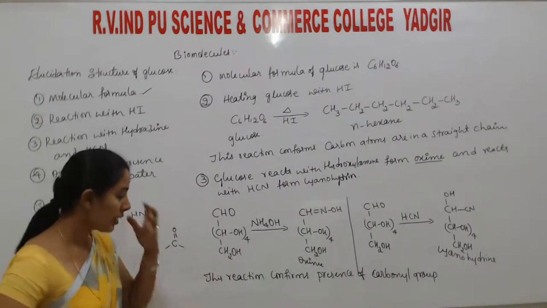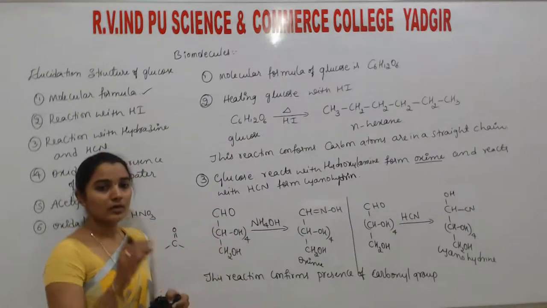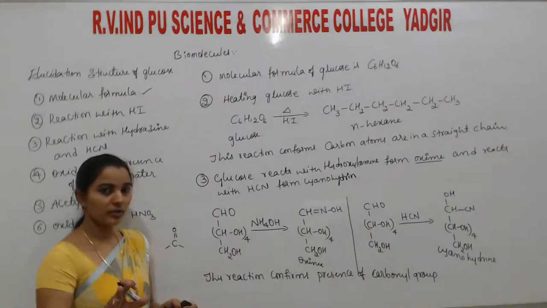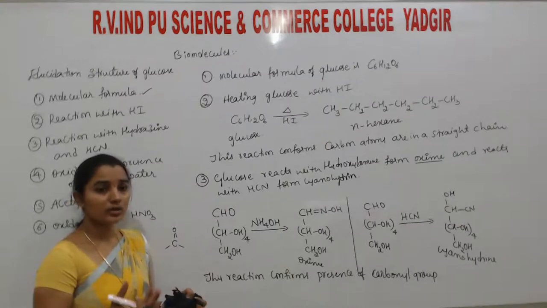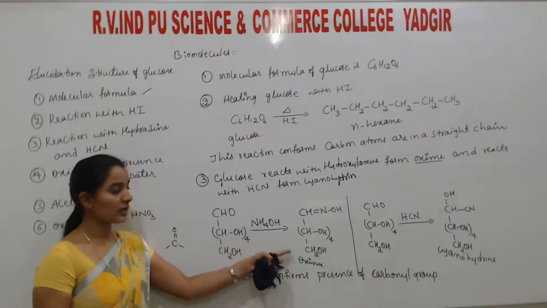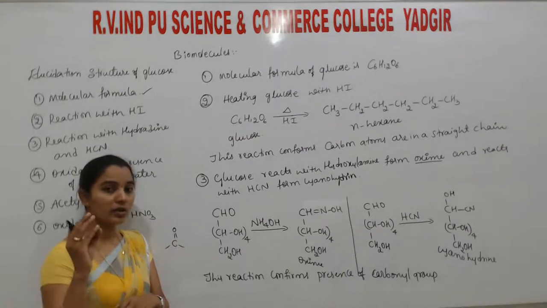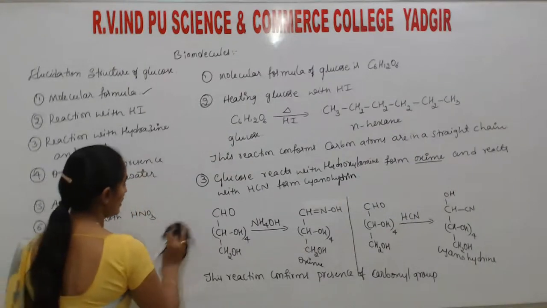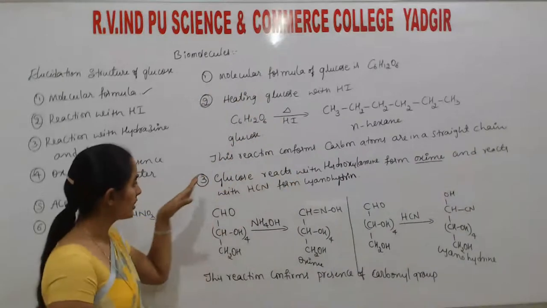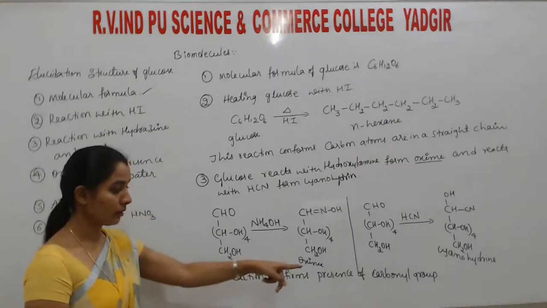Are you getting? Okay. So we cannot see these structures by naked eye. In the test tube or any laboratory equipment, we are taking glucose. Glucose is solid in nature, of course, but we will take a glucose solution. Of course it is transparent. If we add anything, we cannot see which atom is going to react. So from this reaction, when we add hydroxylamine, we got oxime. When we add HCN, we got cyanohydrin. From that, we can easily say, of course, a C double bond O group is there, that is carbonyl group. And we cannot say whether it is aldehyde, ketone, carboxylic acid, etc. Then these are the three reactions. From the first one, we got the formula. From the second one, we came to know all the carbon atoms are in a straight chain. And in the third one, we came to know the molecule consists of one carbonyl group.